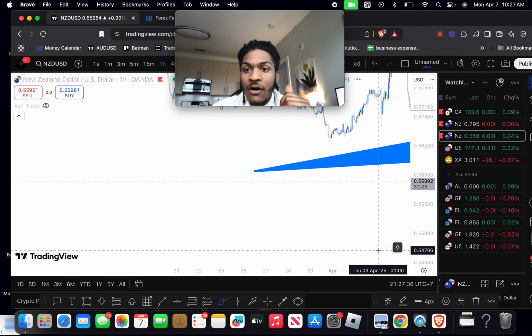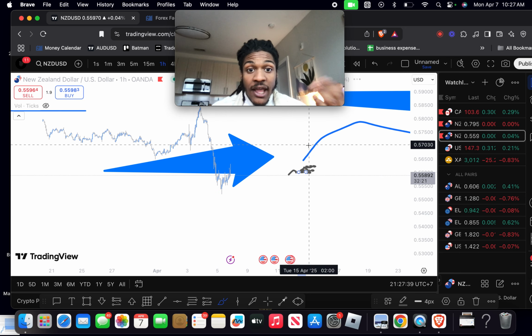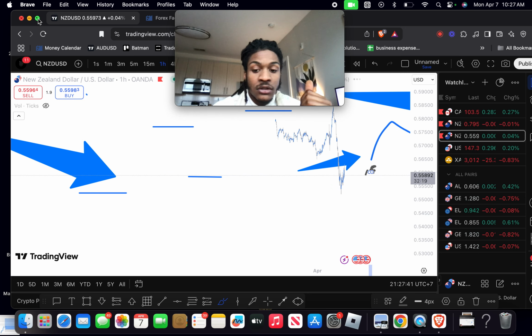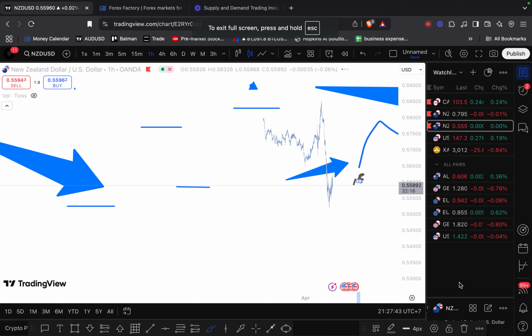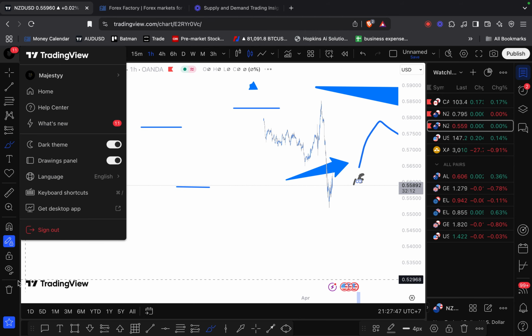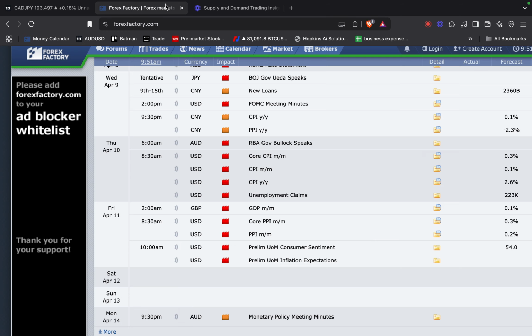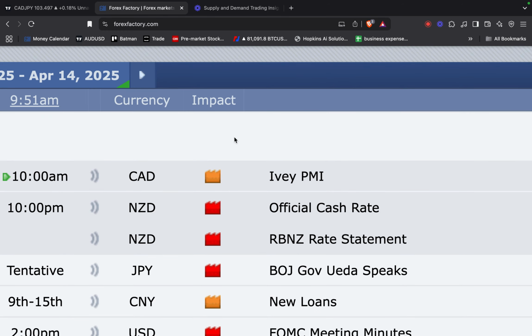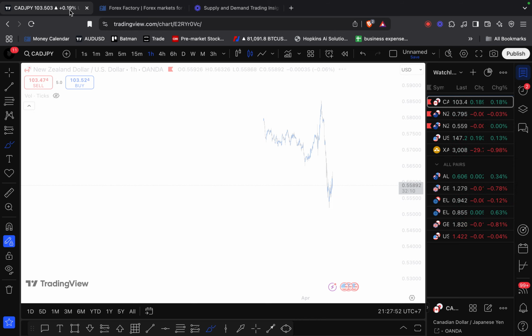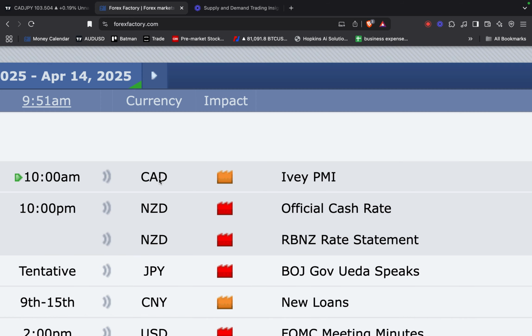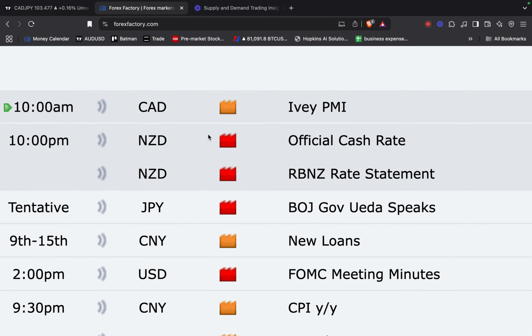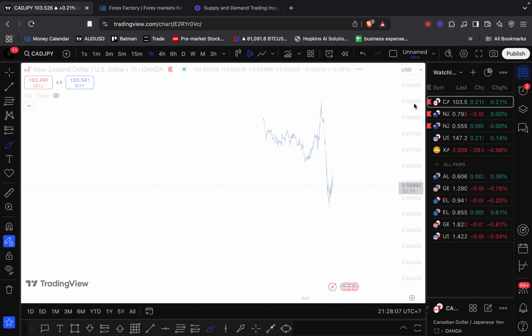So right now, I'm going to go today on New Zealand Canadian, and I'm actually going to look for a trade setup. And actually, no, I'm going to go on CAD JPY, because CAD moves before New Zealand tomorrow, right? Because tomorrow is Tuesday, and tomorrow at 10 a.m. we have CAD news. So that's warm. I call it a warm market. A warm market is CAD. The hot market would be New Zealand, which is red. Orange is warm, red is hot. We have a warm market tomorrow for Canada.